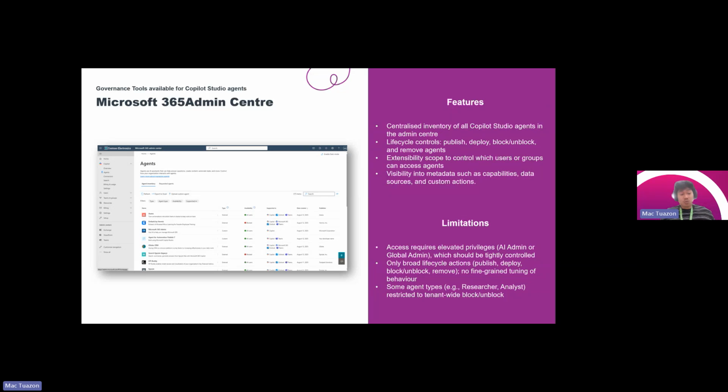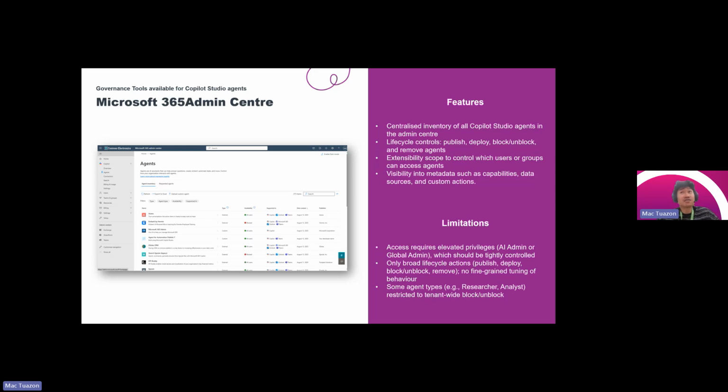One other tool. So let's say you've now used Copilot Studio Kit, you've deployed it, and now you've got the essentials. Think about other tools, and we're going into that now. The other one is the Microsoft 365 Admin Center, I guess that's the acronym for it. But essentially, this also gives you a centralized inventory of all Copilot Studio agents.